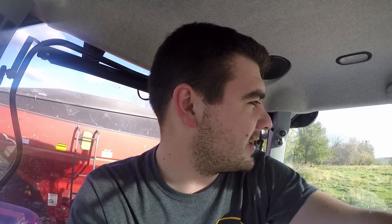Hey everybody, it's Ryan. We're sitting here in the T7 315 that we got from Karl F. Stotz Implement in Wanake. I've been fiddling around with the IntelliView monitors and I discovered that the GPS is a little more nimble than I had thought — you can make pretty sharp turns with it. The minimum turning radius is like 15 feet.